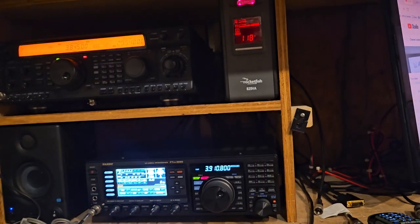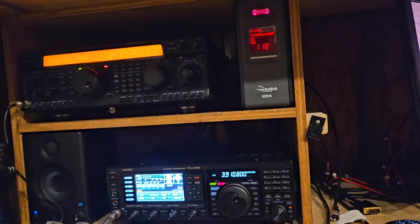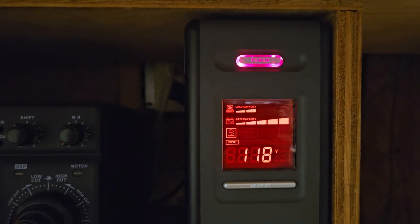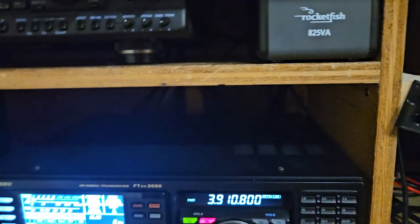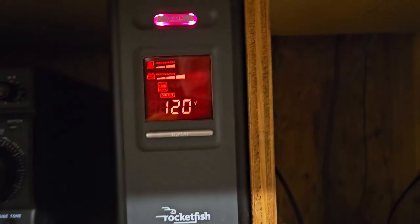So the idea is it's going to back up your stuff if the power goes out. It's going to keep the voltage where it needs to be if the power sags. Right now we're at 118 volts because everybody's got their air conditioners on. We don't, though. Okay, so I'm going to reach back in here, and I'm going to unplug it. It's really kind of hard to get back there. Hold on. Okay, it's unplugged, and it's going to beep at me. It's showing me my battery capacity. The radio never flinched.